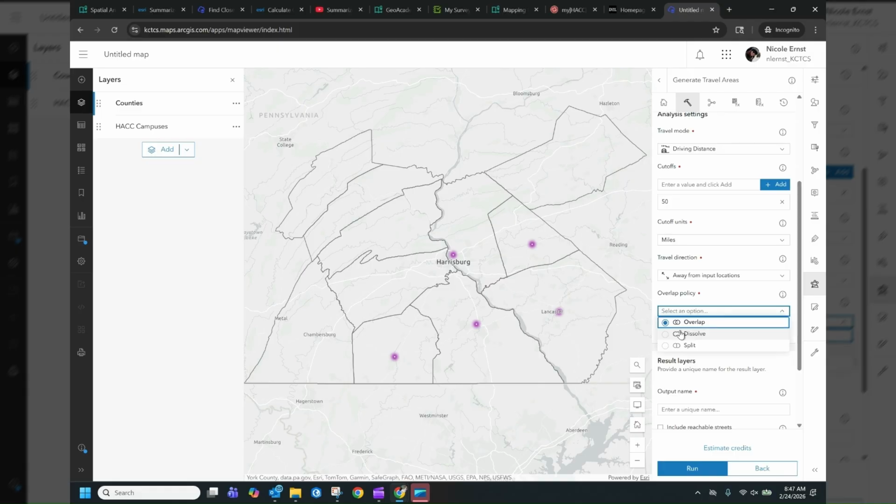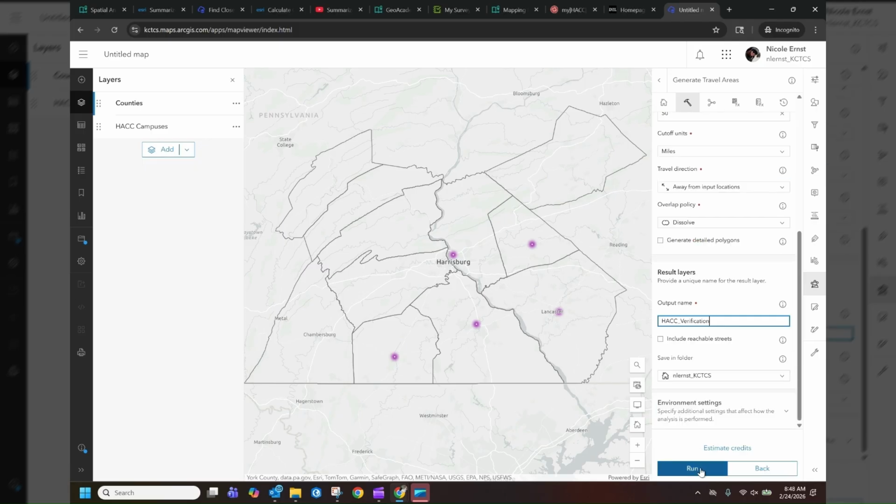So I'm going to dissolve it because that way it becomes one big polygon, and we can see anybody who lives in that polygon has to come in, and anybody who lives outside of that polygon doesn't have to come in. And then I'm going to name this HACC verification. And I'm going to run the tool, and it will begin the running process.